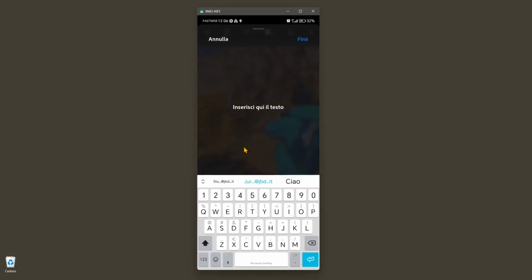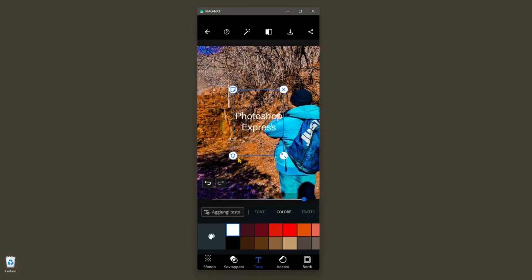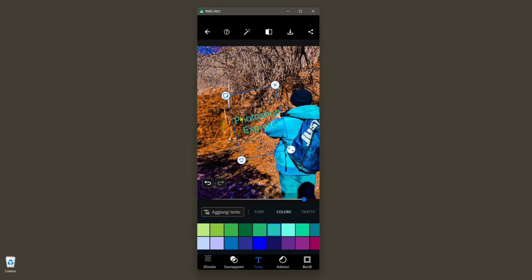And you can also use text. So let's type here Photoshop and Express and finish. And then you can change the color, so you can make it blue or whatever. And then you can rotate it, you can resize it, make it bigger, smaller.